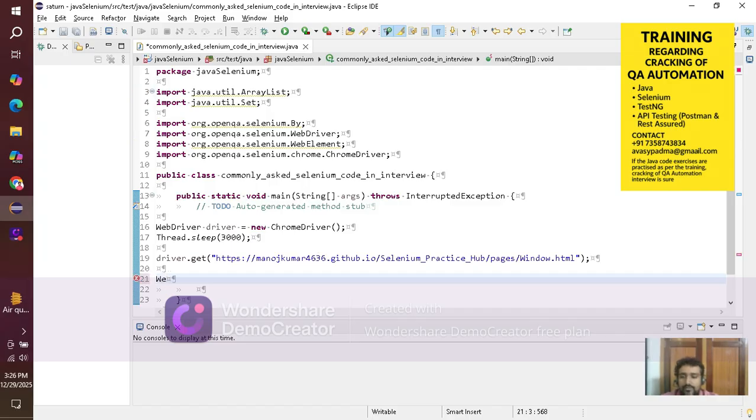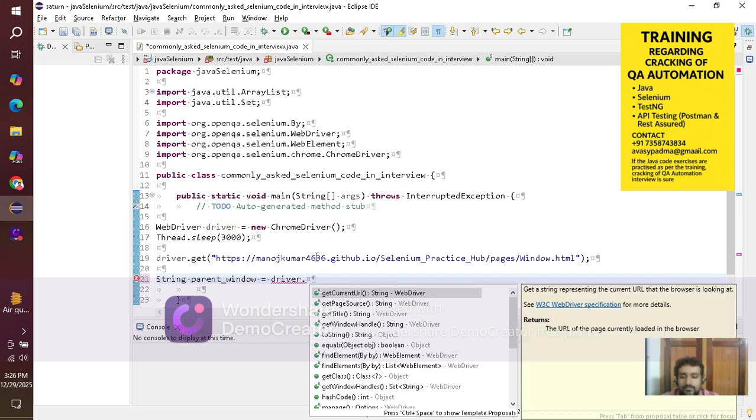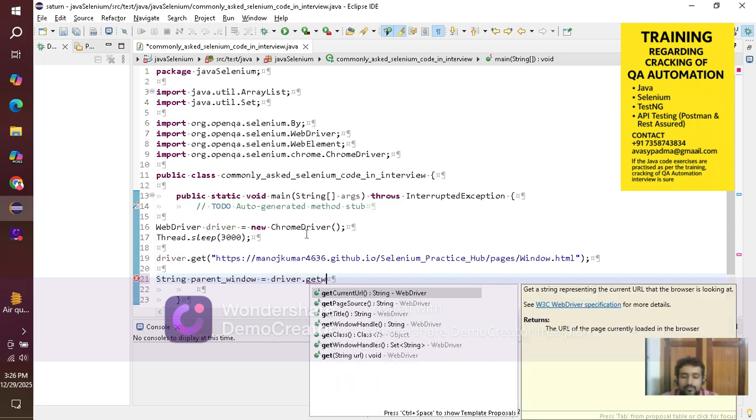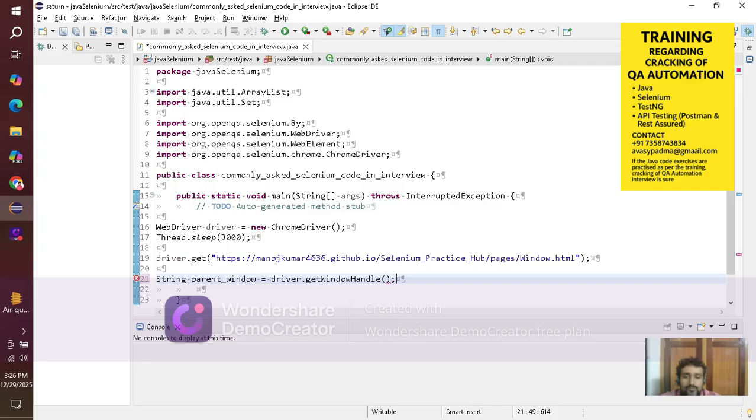Then, before clicking on the web element, let us declare the parent window. The parent window is going to be a single window, so we use the singular driver.getWindowHandle.